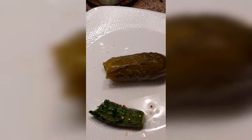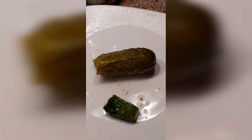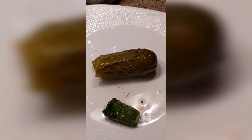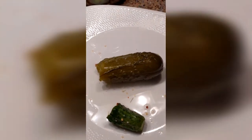Let's try this big old dill. A little more tender, juicier on the inside, maybe saltier in the center, more flavor in the center — more pickle flavor, less cucumber flavor. But I have to say they're both awesome. The younger one maybe tastes a little bit saltier because it hasn't had as much lactic acid develop from the fermentation, so there's not as much sour to offset the saltiness.